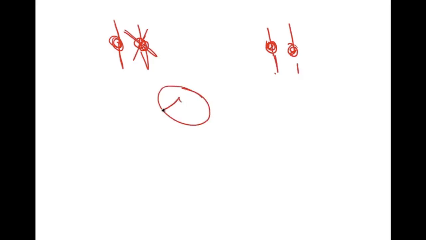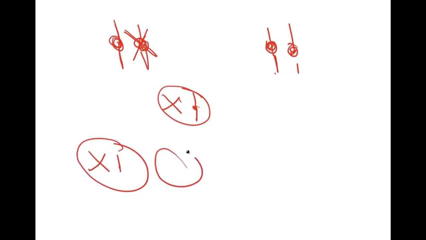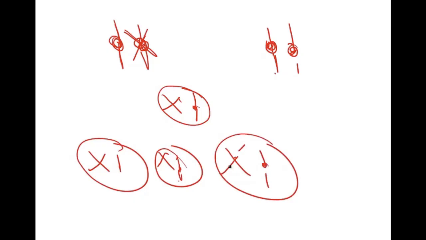Now let's take the other extreme. Here and here, these are the father and the mother, and let's pretend that one of the parents has a bad gene. We'll put an X through it. Now what's going to happen is that the child is going to inherit one bad gene and one good gene, correct? Let's just make that as an example, that they happen to inherit one bad gene and one good gene. Now, in the back of the eye, every single cell, all the 1 billion cells, just as an example, in the back of the eye are already going to begin with one bad gene because they inherited one bad gene.